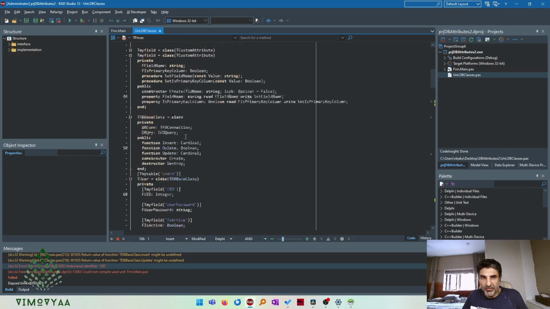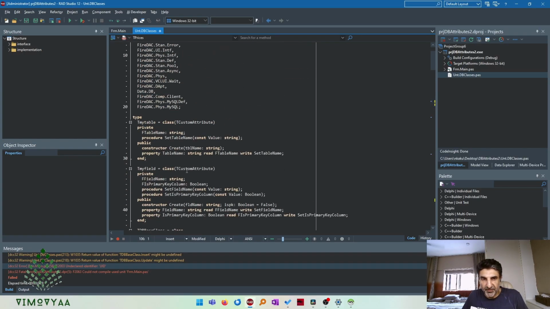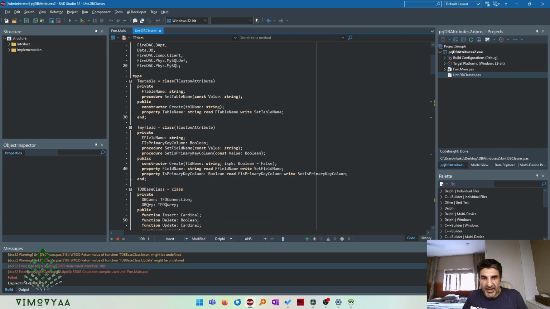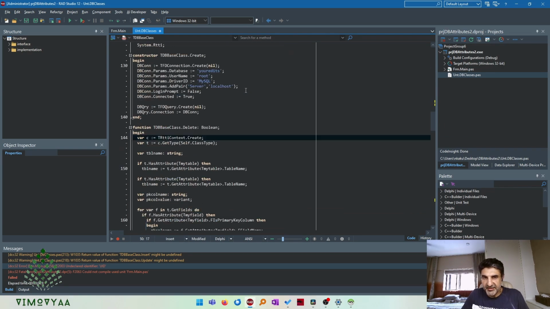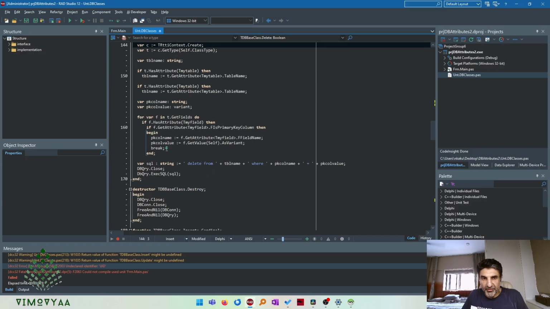Now in our base class, we have a delete, and this code you've already seen. Since this is primary key true, we take the table name where p column name, and we execute the SQL.